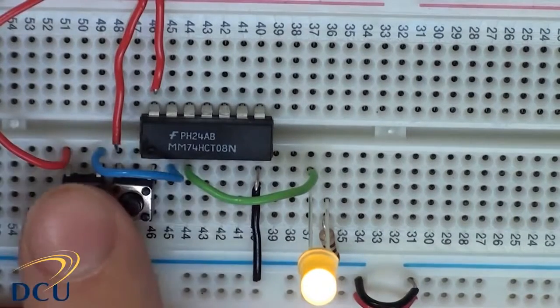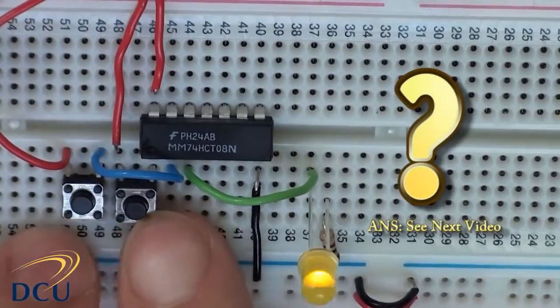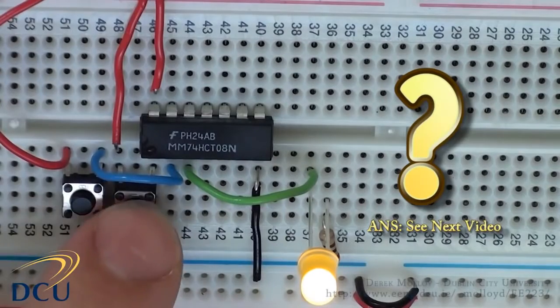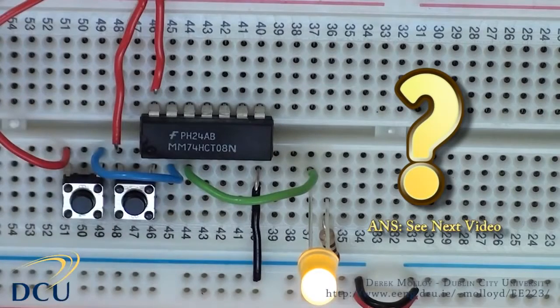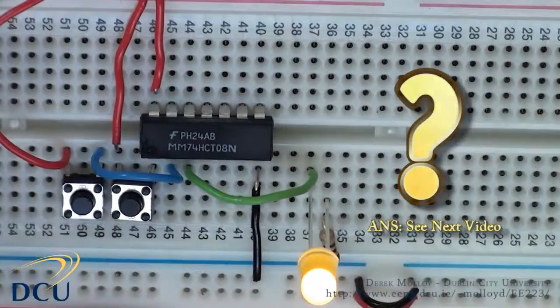Now think for a minute about what the reason for this is. Why is it unstable? Why does it seem to flick between on and off as I'm pressing the buttons, even though with no input it should at the moment be off? You think about that.